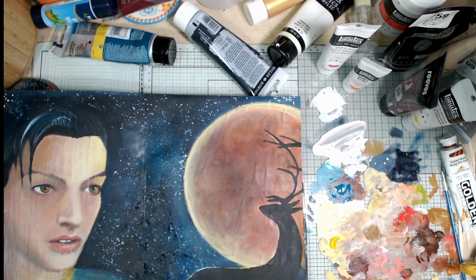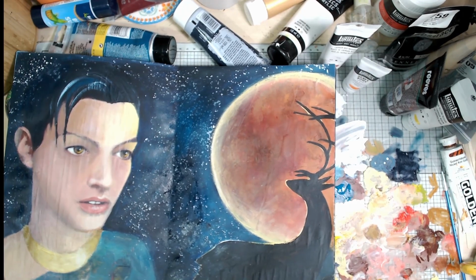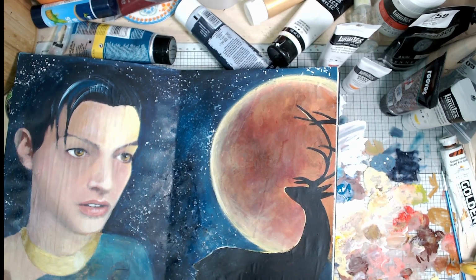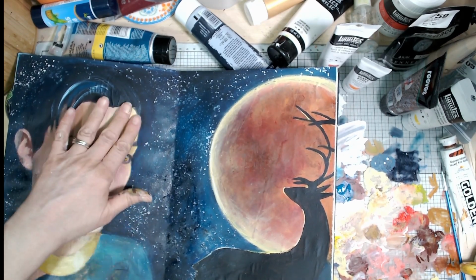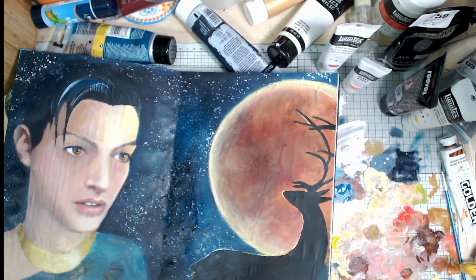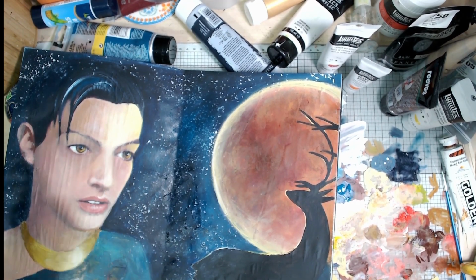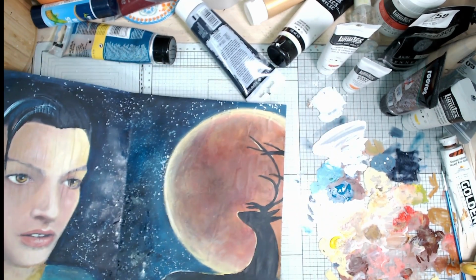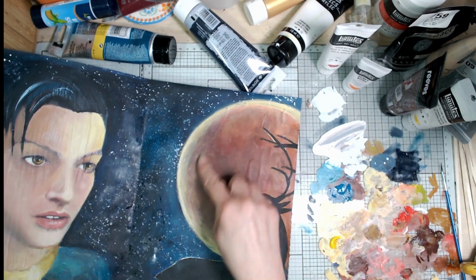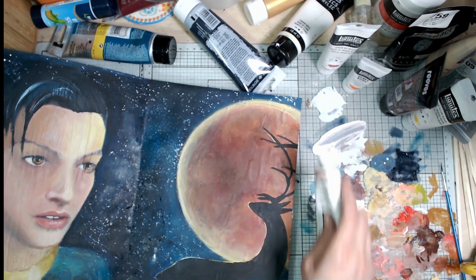Right, I've made a lovely mess here, but it's going a bit better than yesterday did. I'm going to go off and let this dry for a bit, and I think then the next step will be to go in with my coloured pencils. It might be that after a few coats of this acrylic paint, there might not be enough tooth left for the pencils, in which case I'll have to give it another coat of transparent gesso. And I might also consider just doing a glaze of the Nicolezo gold over the moon and her skin, but I need to let all of this thoroughly dry first, so I'll see you when I'm ready for that.